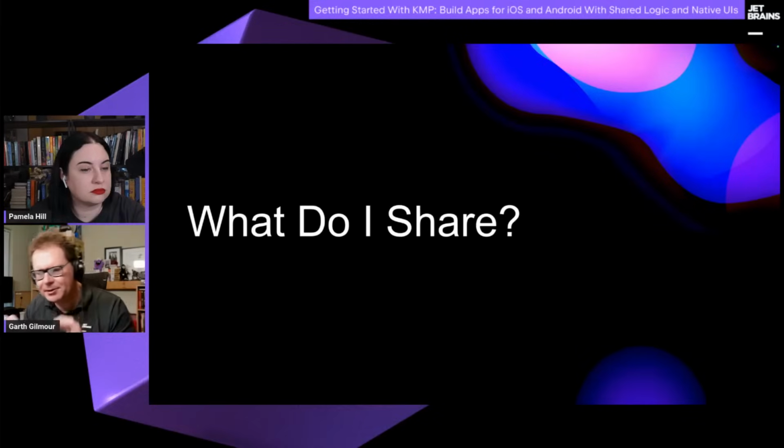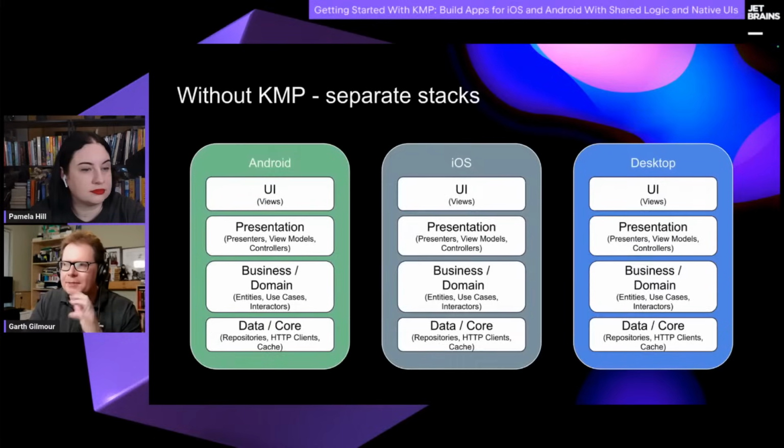So a slightly more detailed question leading on from that then. So precisely what are we sharing? And this is one of the big advantages of Kotlin Multiplatform over similar frameworks, which is that it's not binary, it's not a zero-sum choice, it's not all or nothing. You can decide how much you actually want to share. So let's say that before you even considered multiplatform development, you had three clients. So you had an Android client, an iOS client, and a desktop client.